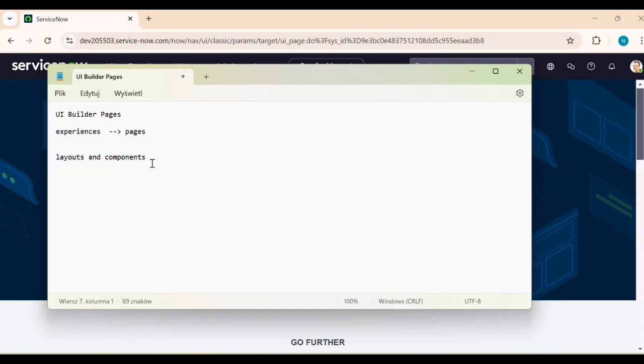Inside this we have different kinds of layouts. A layout allows the user to specify how a UI Builder page is organized. They are the first step in configuring the pages. The UI Builder layout system includes two types of layouts.